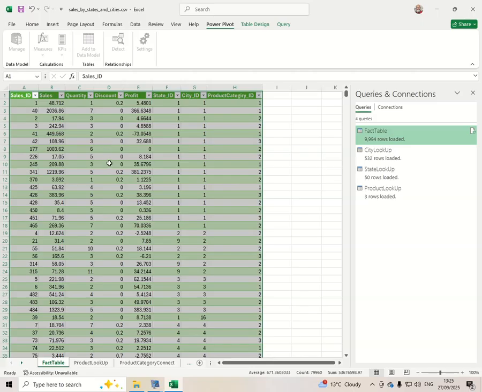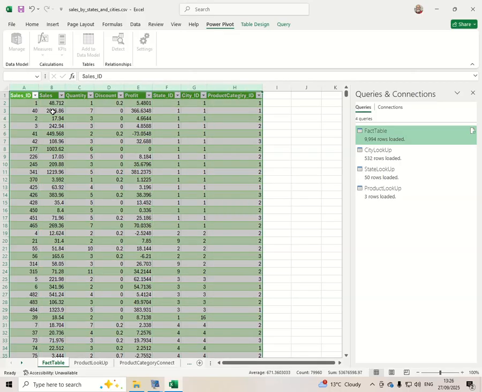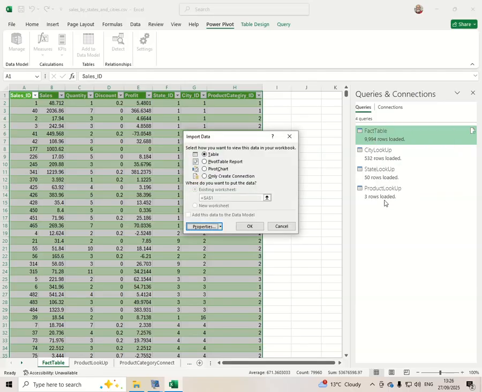But what we can do is select the whole thing, and then try. Okay, so we selected all of it, and then right click it, and then load to, but it's still not allowing you to do that, and I have no idea why.